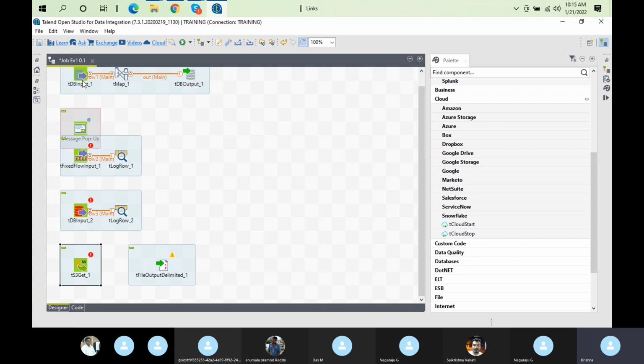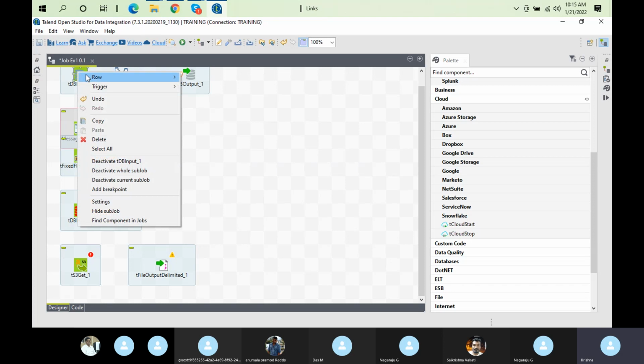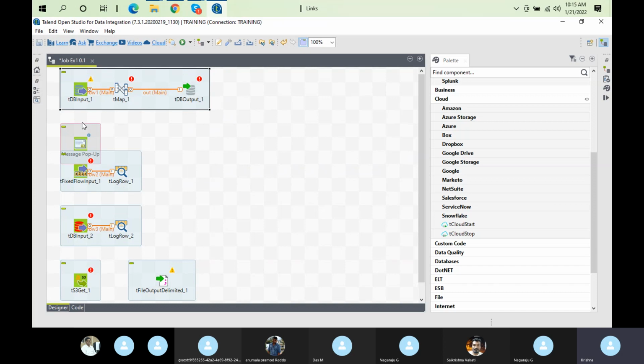If I want to make them run one by one in sequence, then we use a connection. Each component has a different set of connections, which decide what to run first and what to run next. We have eight standard connections, and 80% of components will have standard connections. Connections, in the sense of what to run first and what to run next, let you do that kind of flow design within your job.